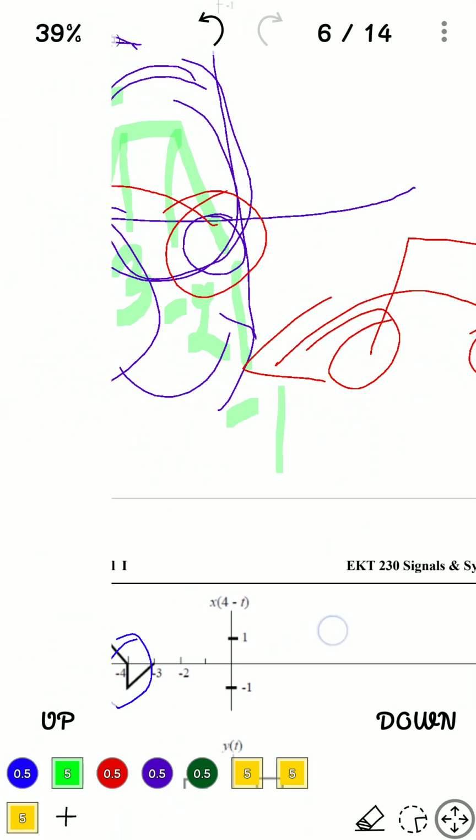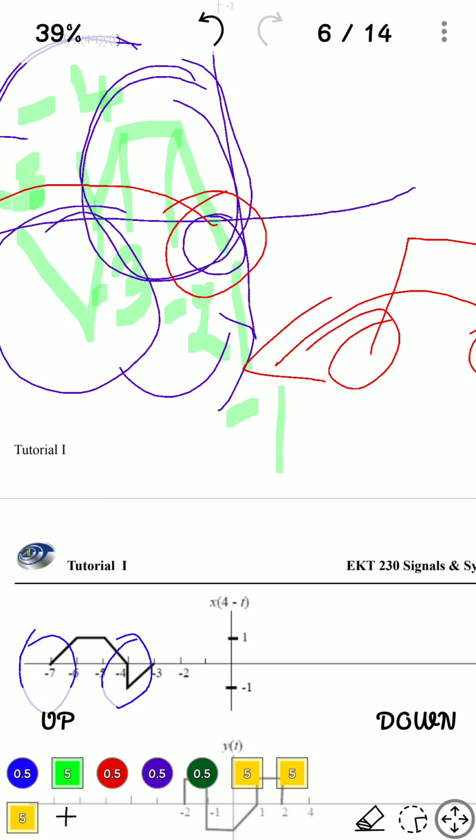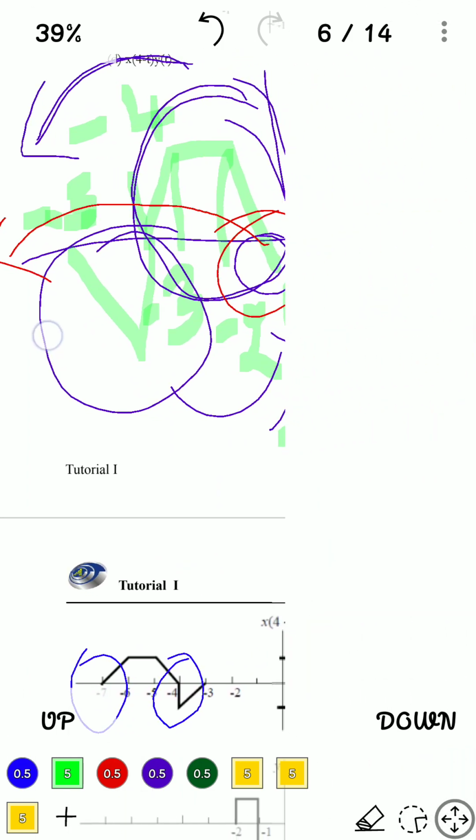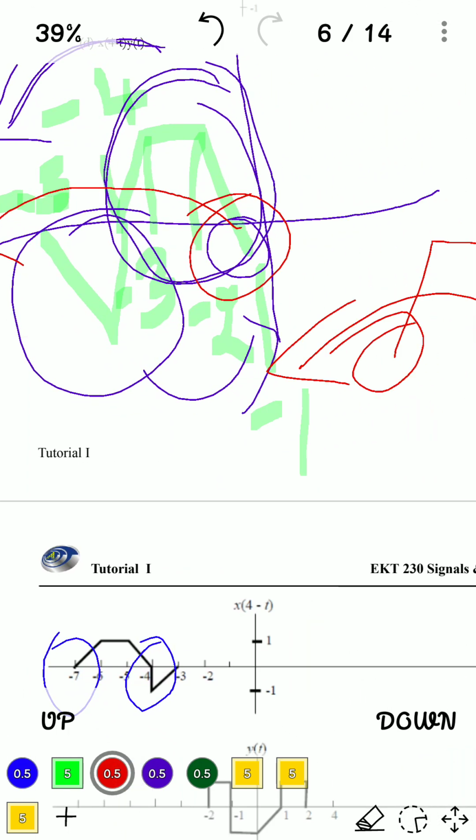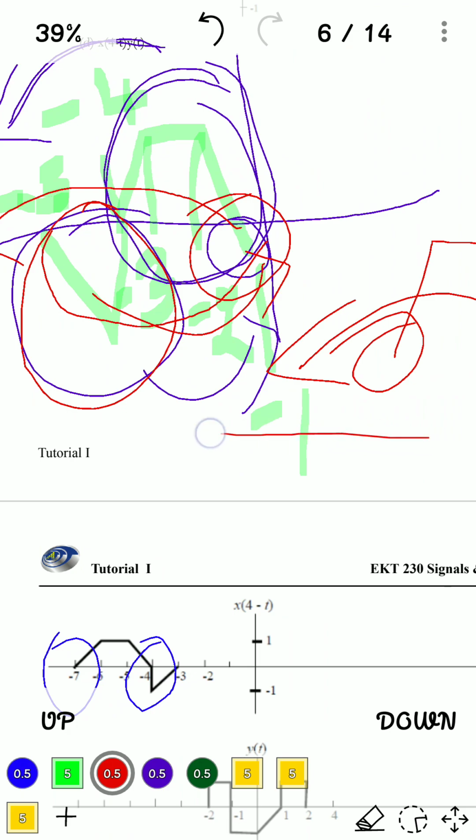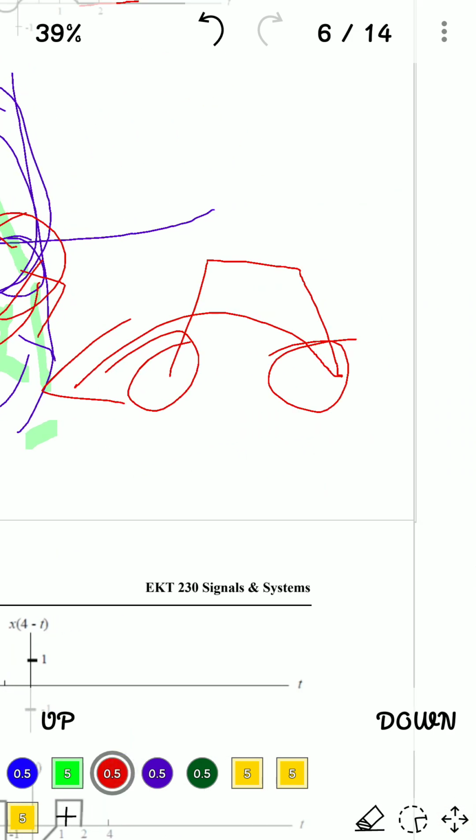In the case of the triangle, when you flip this whole triangle to this side, this triangle, which was joined at minus 4, will take the place of minus 4, and this line will take the place of minus 3. I'll show it to you here. See here, this was the triangle that we wanted.